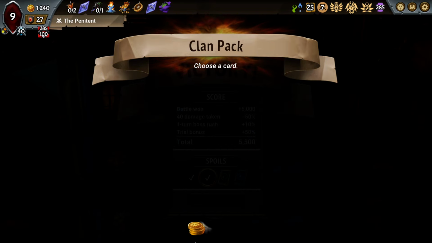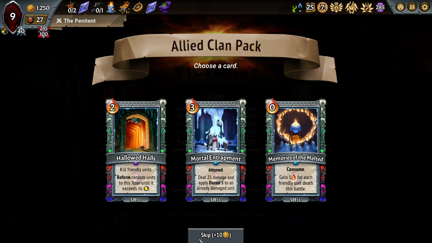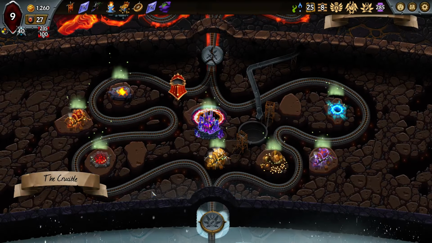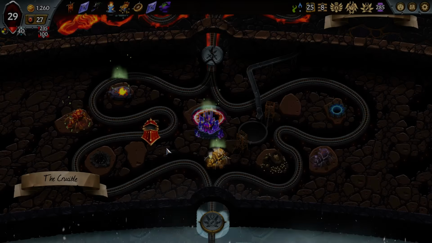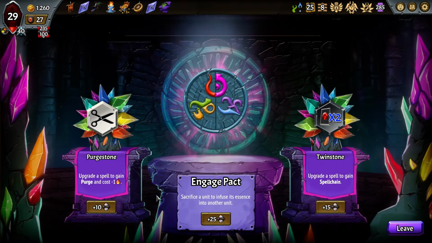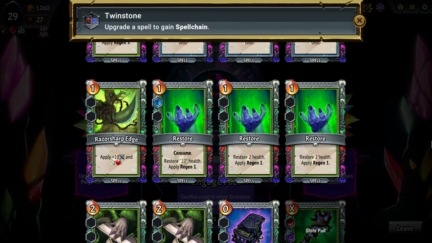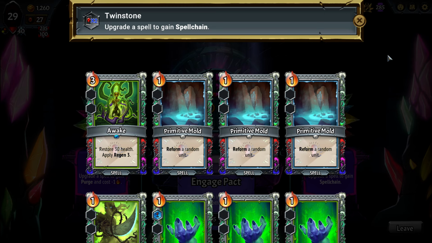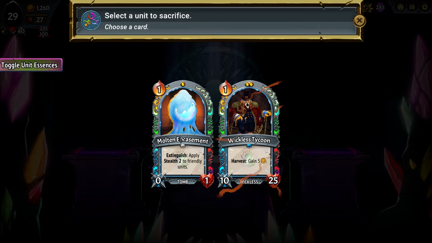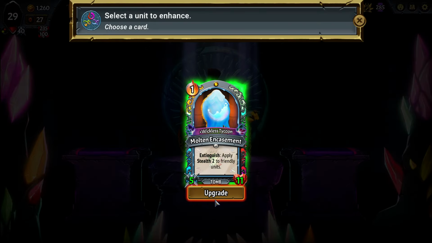We don't have spikes, we skip. We are going to skip those as well. We're going to go left. What do we see? We see another Malta Strike. We see Sketches and Faulty Loader. Spell Chain. And a Purge. Anyways, you can go into the Molten Encasement.